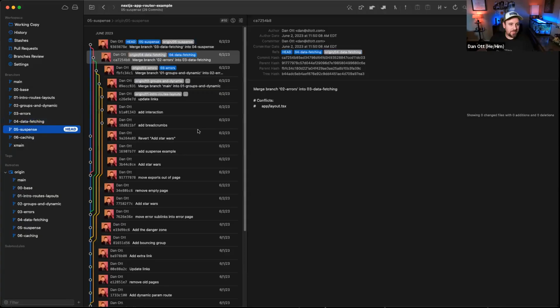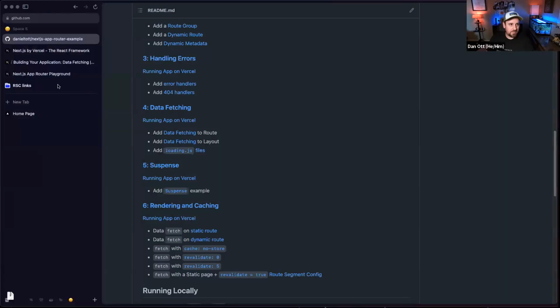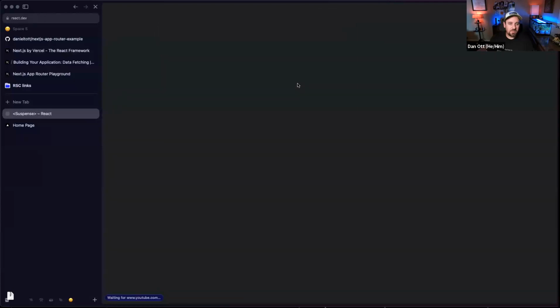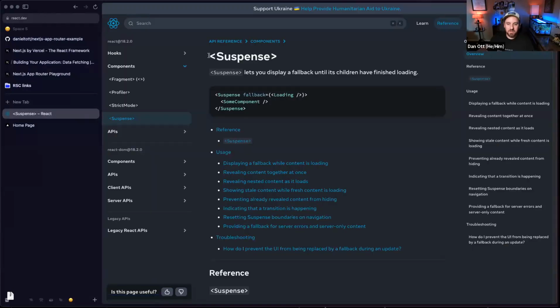We'll see. Okay, so the next section is suspense, right? Suspense is a component that React makes. So it's part of React, right? It's not a special Next.js thing or a separate package. But suspense is basically how you do async stuff in React without doing state switching, things like that.